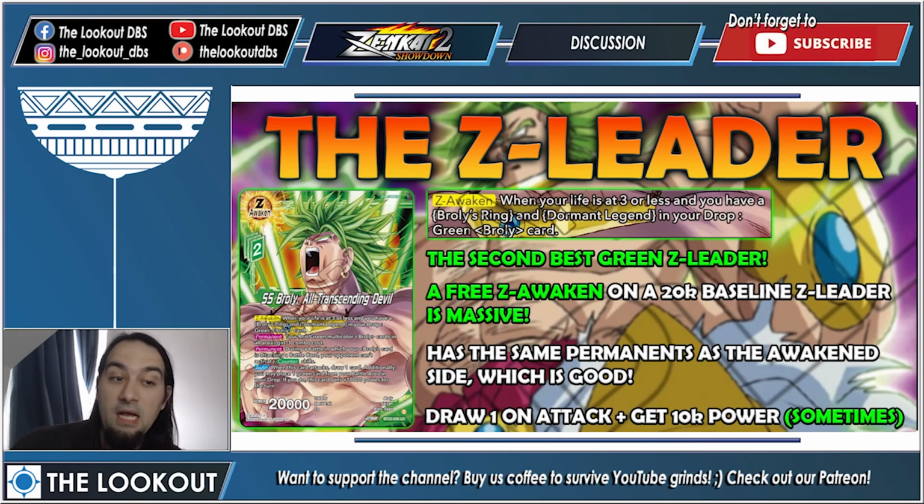Just a monster. He has the same permanent on the Awaken side, which is good. Your attacks are basically uncounterable. And his auto is draw 1 on attack plus get 10k power sometimes, basically when you get rid of something. So on attack, he's 30k. He's single strike, but he's 30k. And on defense, he is a free Z Awaken 20k baseline.